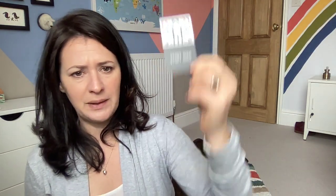When I saw Sounds of the Ocean come out I ordered it — my boy's favourite toy is a whale and he loves stories like Tiddler, so I think he'll enjoy it. There are also podcasts — you can get the Story Shed Podcast on a card or access loads through the app. The app has loads of content: your cards, podcasts, radios, and they often do free tasters like the first story in a series.